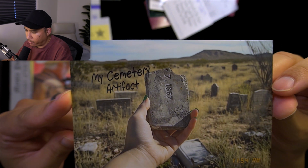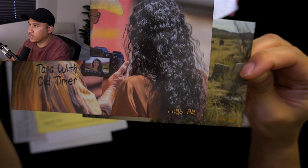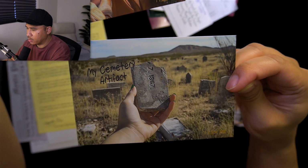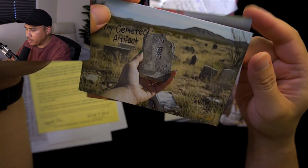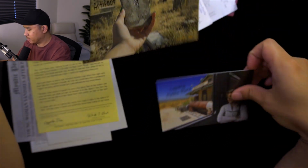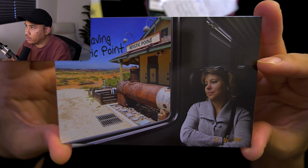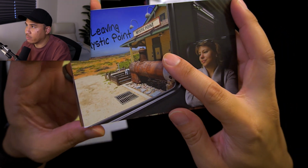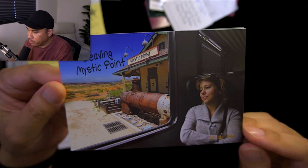Is anything photoshopped here? So again, this first one was at 11:06. She says she stops by the trading post, but then there's almost an hour later, not quite an hour later. I mean, it is in broad daylight. You can't really hide a body in broad daylight. Okay, and then leaving Mystic Point. I don't know why there would be something here. This must be just some random person. So there's the bathroom. Okay, I don't see anything here either.